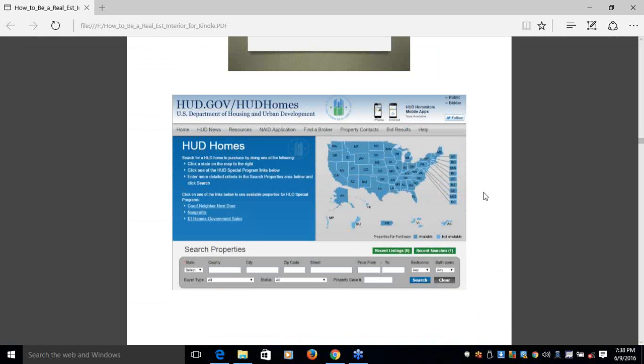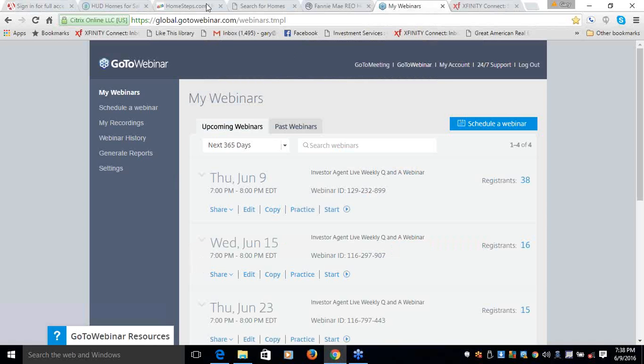And when they call you and say, hey, I saw this HUD property for sale, what can you tell me about it? You can go on and research it and get back to them. So let's look at the first one. Hang on, let me check real quick for questions before I jump over. All right, so far so good. So let me go here, and I'm going to show you the first one.